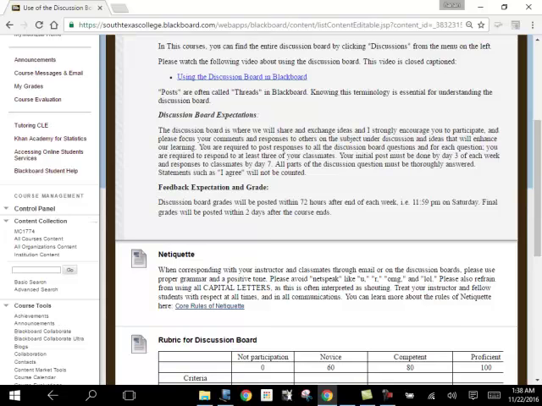You do your initial posting, and within 3 days they try to make sure you respond to your classmates. The discussion board will be graded 72 hours after the end of that week, and the final grade for the course will be posted 2 days after.